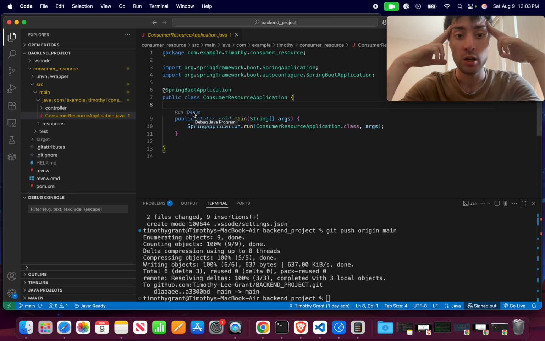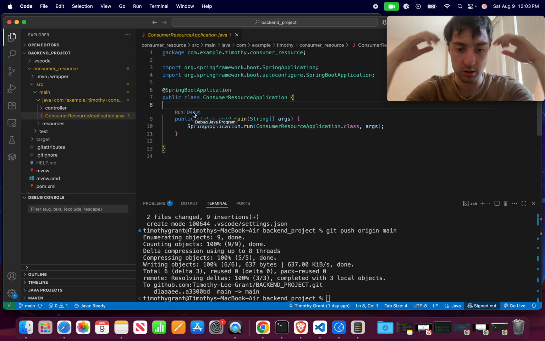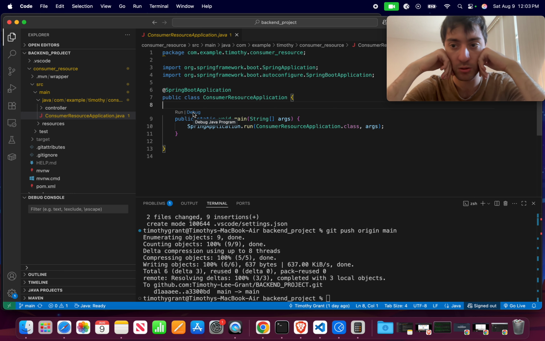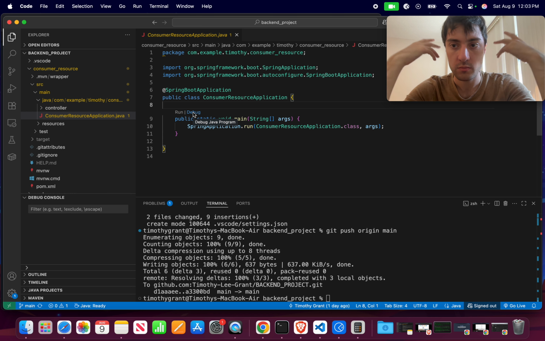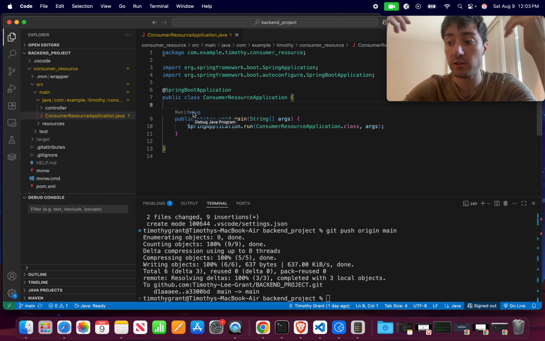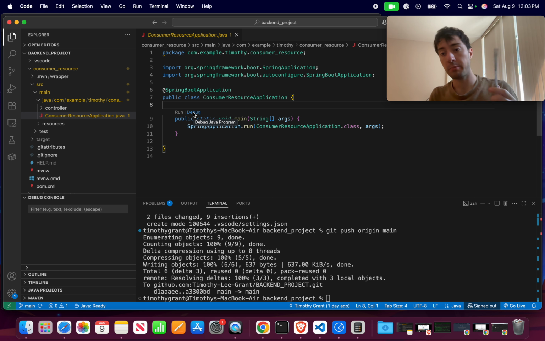But anyways, what are we trying to do with this? Let's refresh ourselves. What the consume resource is going to do is go into the database and try to find that resource. For example, a pencil or a pen. Let's say there are 10 pens in my database and 3 pencils. Consumer resource is going to say, I want to consume 2 pens. So it's going to go into the database, try to find 2 pens, and then take those pens out, so decrease the number of pens.